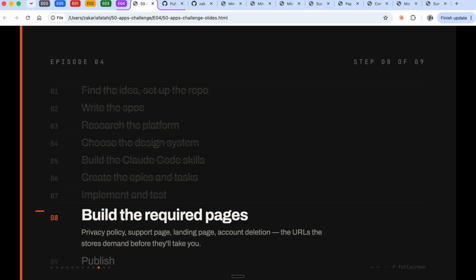For this one, you remember in our previous videos that we said that Apple Store and Google Play both need a few links. One of them is the privacy policy link. You need to have your privacy policy about the app uploaded publicly somewhere.